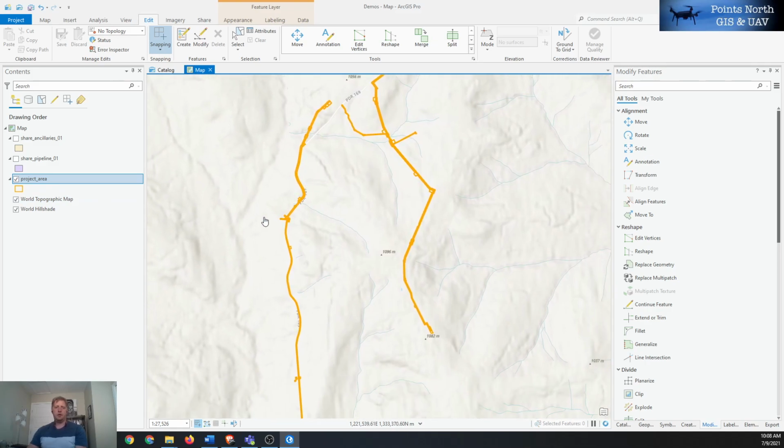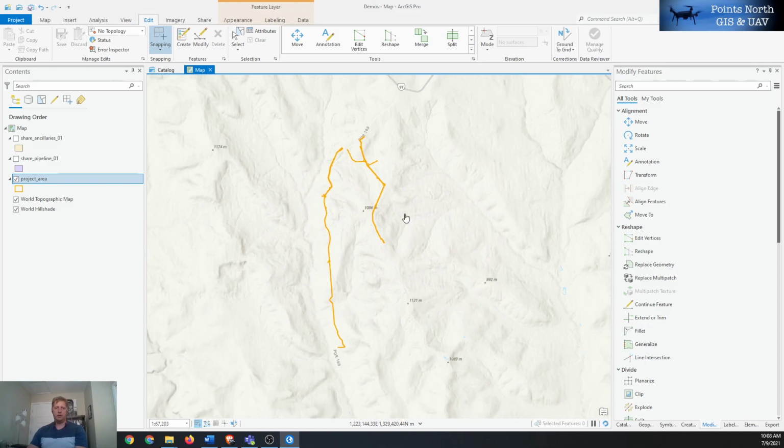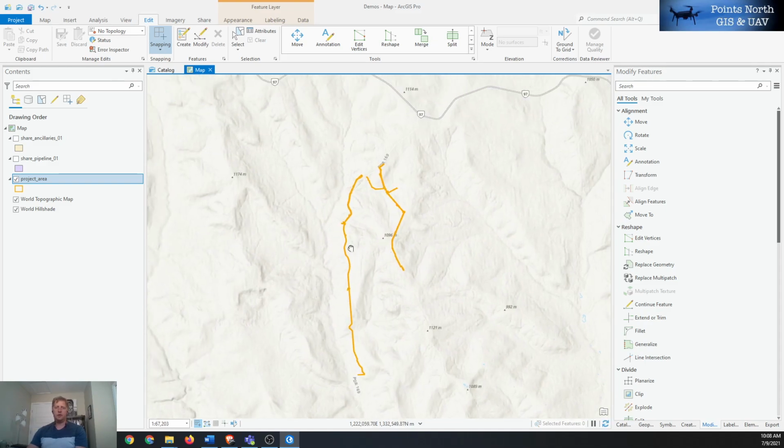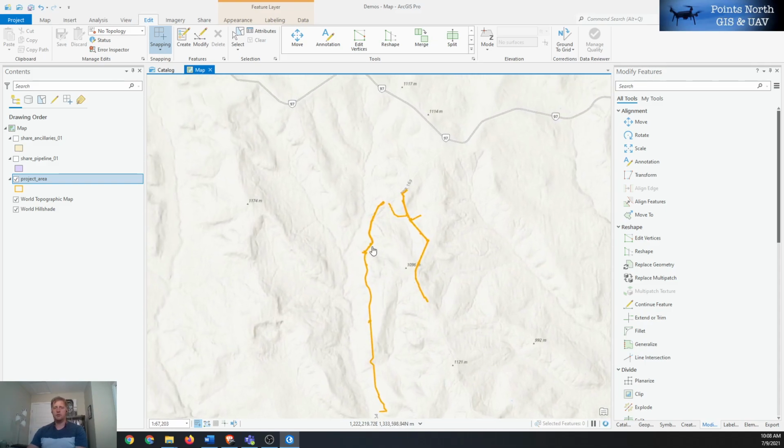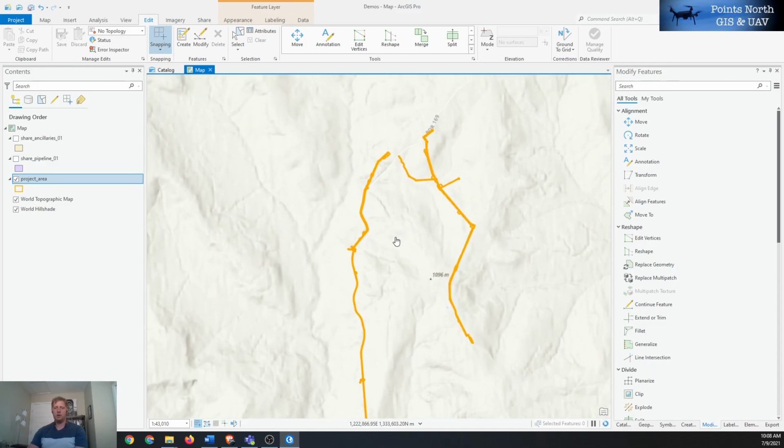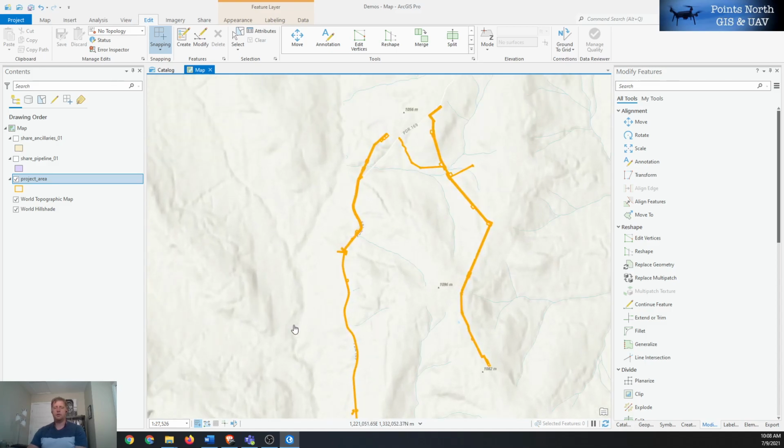So we're going to start by looking at a master layer. We have an example of a whole bunch of projects that we've worked on, and we've just imported some new data into this master layer. You can check out the other video tutorial on how to do that with the link up above.